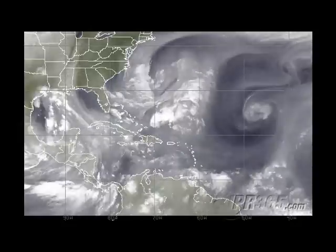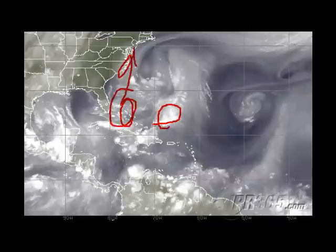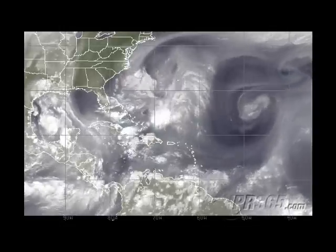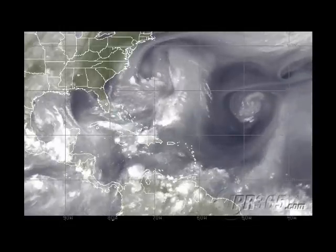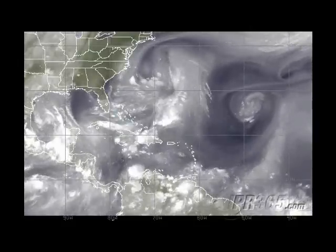We'll talk about that. We had an area in the Bahamas the last several days that a few models were hinting might get going and head up the coast, but it moved east and got sheared and is caught up in this upper low up here, and it's not going to be a system we have to deal with. You can see an upper feature near 50 west and about 26, 27 north right here, and that's pretty much squashing any chance we have of tropical development as of today.